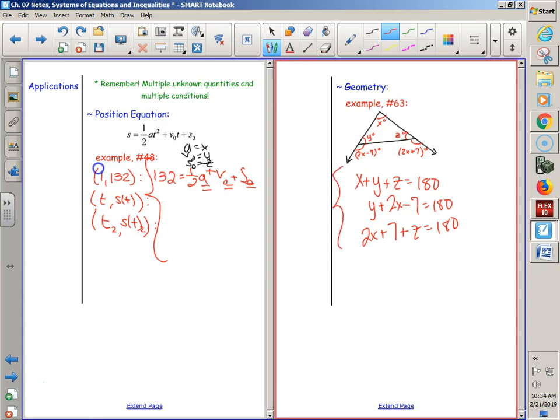Hey, I have 3. Ew, it's all mixed up. Well, how do we make it not mixed up? Can't we add 7 to the other side and be like, okay, that's going to be 187. And then we can go ahead and maybe move our x term in front of our y term. We can make it look prettier.